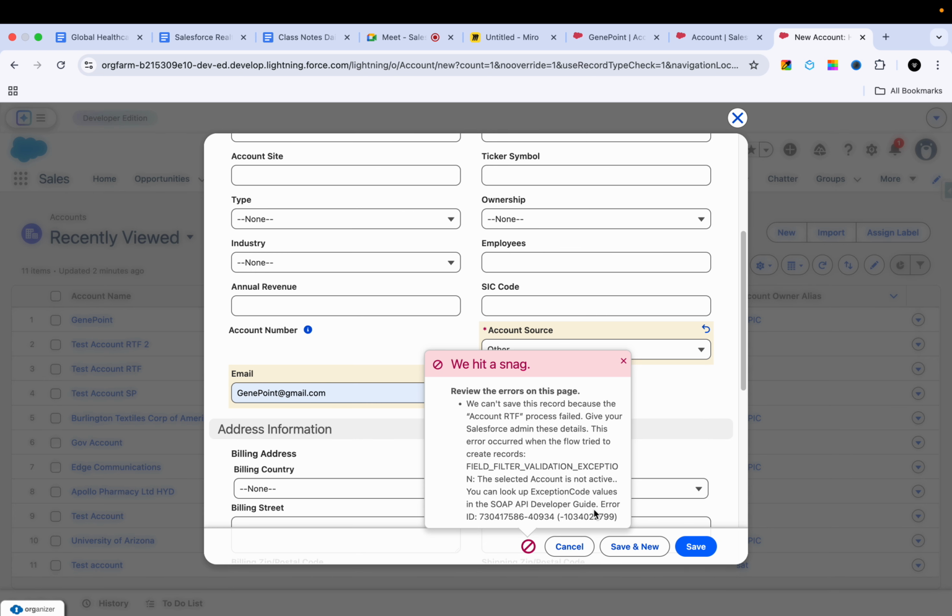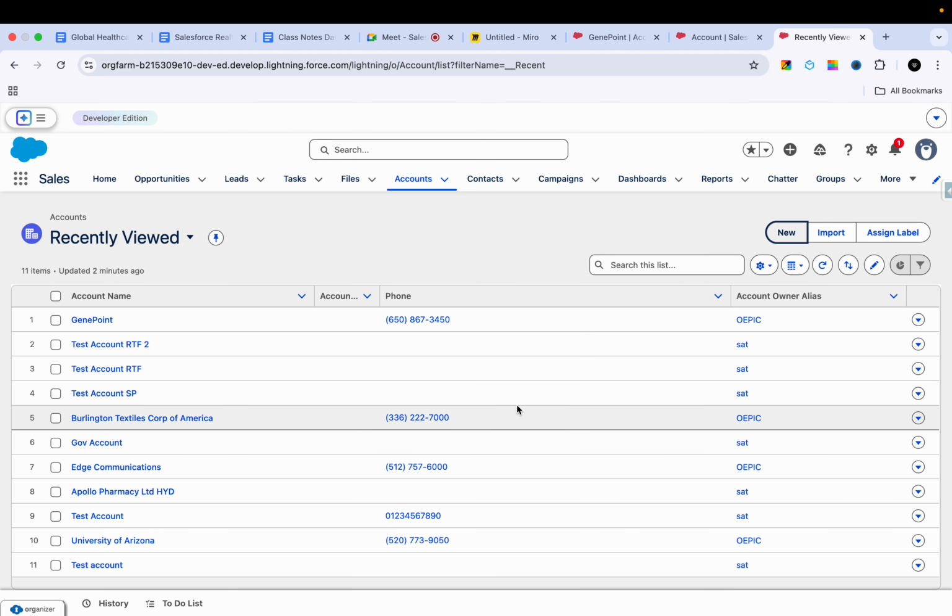Oh, I think we can't save this record because, yeah, this is a flow error actually. The selected account is inactive. This is the flow actually. I think we are creating some contacts and opportunity using flow.